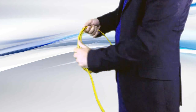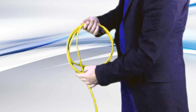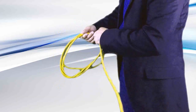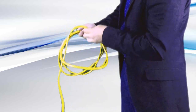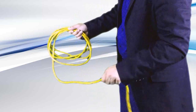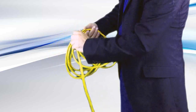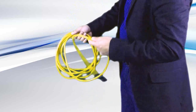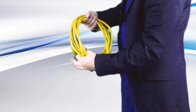First, begin with a standard coil wrap that you're familiar with. Then twist your hand to perform a coil from the inside of the cord, keeping the same coil dimension as the first. Alternate between wrapping the cord over and under, making adjustments if needed to keep the cord wrapping the same size. Continue the process, over and under, until you reach the end of the cord.